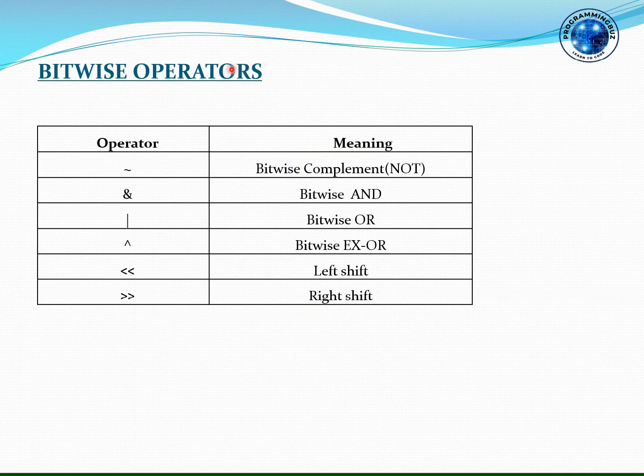So, as its name suggests, this type of operator actually works on the data at the bit level. You might know the word bit. A bit is the smallest memory unit, and it is the digits 0 and 1. These digits 0 and 1 are called bits, and these operators work on the bits, that is, zeros and ones. We will be using these bitwise operators on integer numbers. That integer number will first be converted to the binary format.